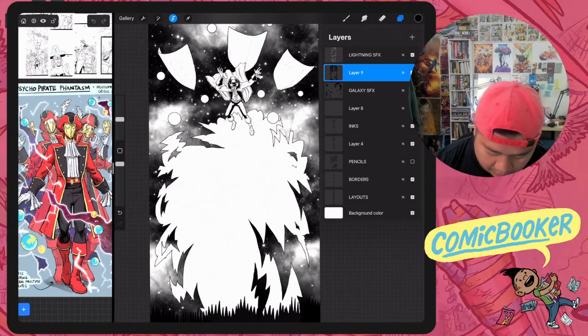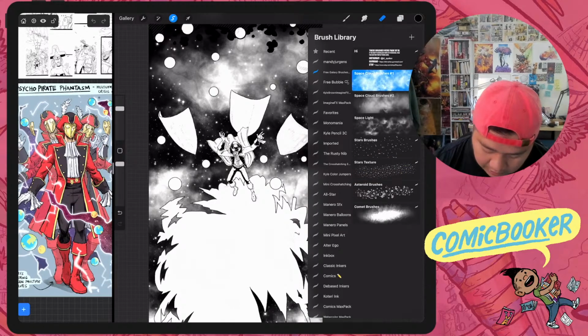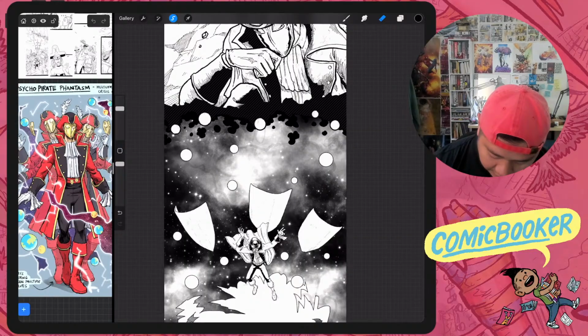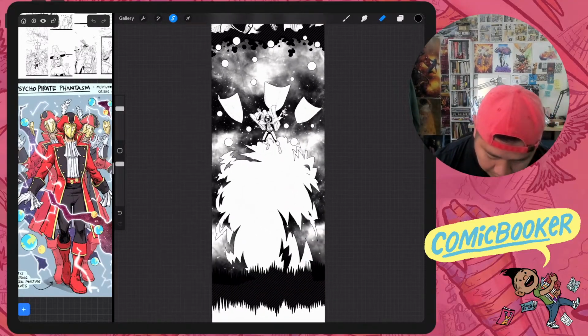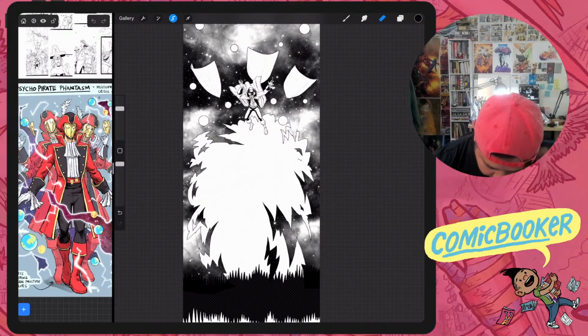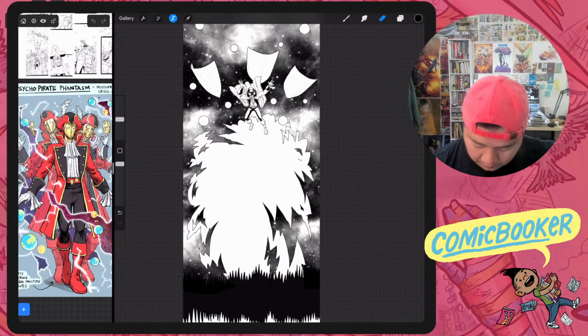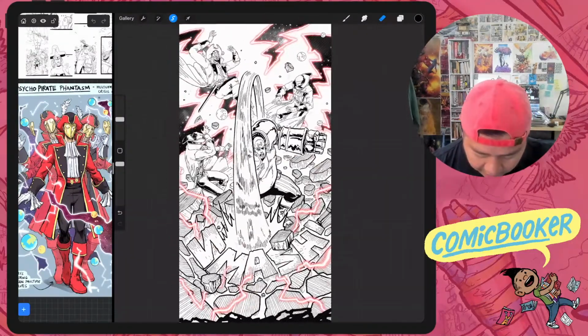And then, I mean, that's more or less the effect I want. I go back with just a little bit of finessing here. I want the Kirby Crackle to be more visible up here, so I'm just gonna erase a bit up there. Boom. And it becomes a really cool little texture that makes you feel like, you know, it's outer space. Boom. There we go. Woo! And then you get this kind of effect, kind of like what you see up here.